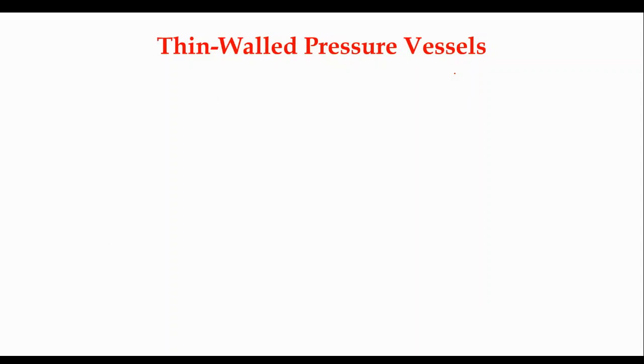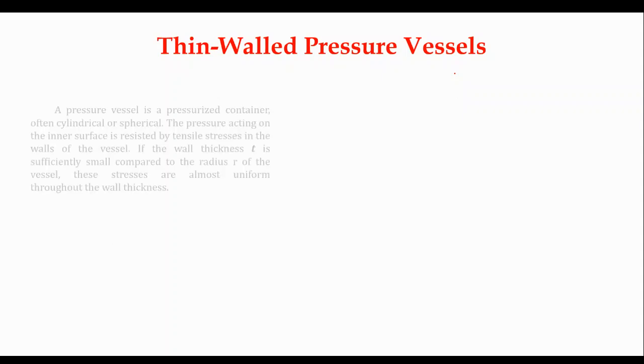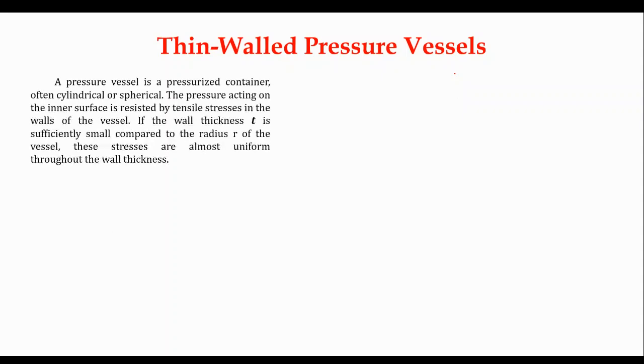So, ang next topic na to, last topic for today, thin-walled pressure vessels. So, saan ang thin-walled pressure vessels? A pressure vessel is a pressurized container, often cylindrical or spherical. So, unsa man ang mga real application aning cylindrical na pressurized container? One basic example ana is kana atong pipes. Di ba ang pipe, cylinder man na og shape. And kanang mga spherical tank. So, sa sulod ana, naay pressurized na tubig, or pressurized na gas.